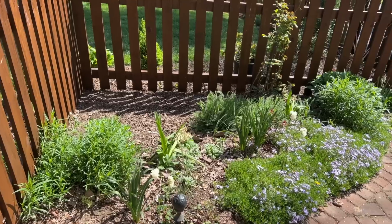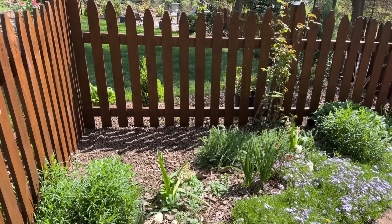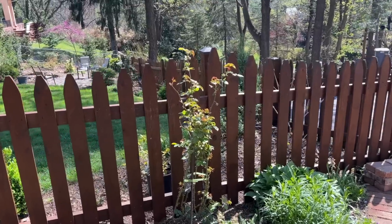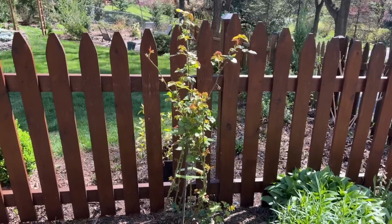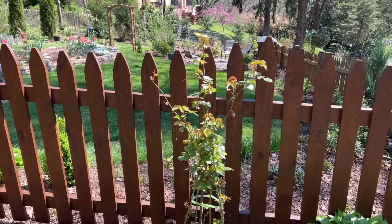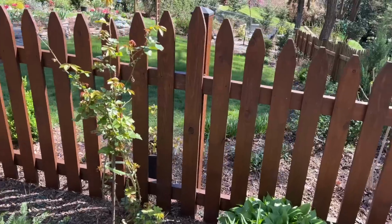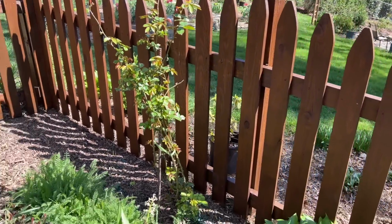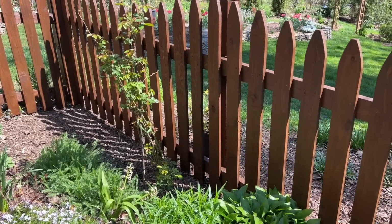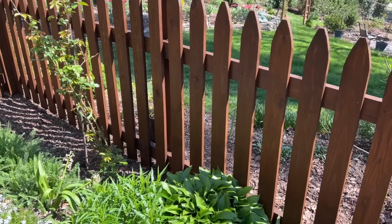And I think this year I'm going to be renovating this into a herb garden. So we'll see. I do have an Eden climbing rose, which is currently kind of being all tied up on this post here because my husband is in the middle of a project of restaining the fence. So to keep him from getting scratched up, I tied up the Eden climber rose, but it's time now. I can undo that and retie the rose canes to the fence. So I'll be doing that probably today.